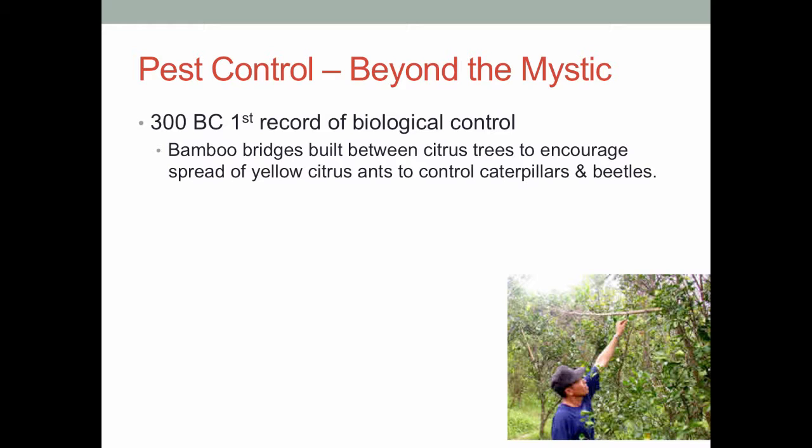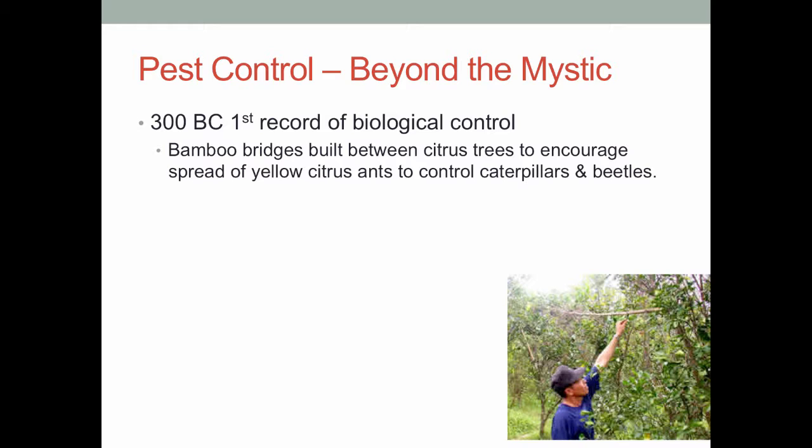So moving a little beyond that, moving away from the Romans and the like, in 300 BC we have the first recorded example of biological control, which is actually a really cool situation. In East Asia, in China specifically, where they had citrus groves, they had these predatory yellow citrus ants. They would set up a nest near the base of a tree, crawl up in the tree, and feed on all of the insects that lived in it, providing natural biocontrol.